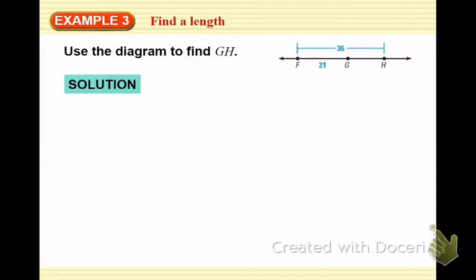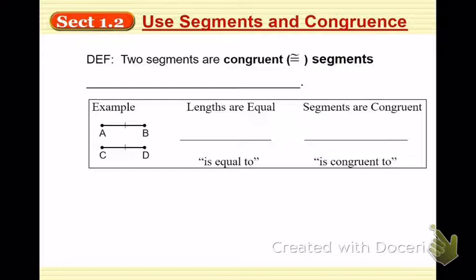Okay? All right. Now that we can measure segments, that allows us to talk about congruence. Congruent is the geometric fancy word for equal or the same. So two segments are congruent if they have the same length. There is a difference between talking about the lengths of two segments being the same and talking about the segments themselves being the same. The difference is, in one instance, we're talking about the actual numerical numbers that are equal. The other one is talking about two figures that are the same.